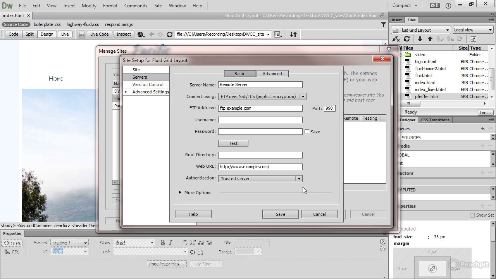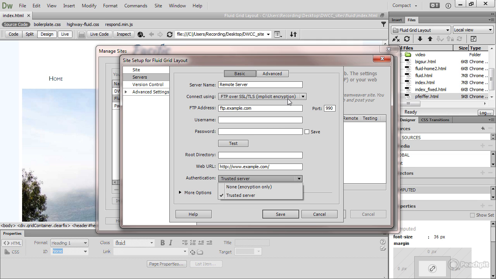By default, Dreamweaver selects Trusted Server. This checks the server's credentials against a list of trusted certificate authorities. If you open that, the alternative is to select None. If you do that, you're shown the server certificate the first time you connect. And if you accept the credentials, the certificate is added to Dreamweaver's Trusted Sites certificate store, so you don't need to accept the credentials each time you connect.